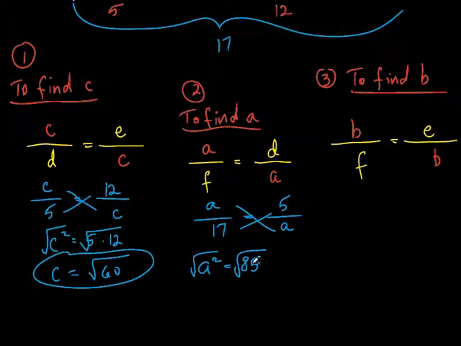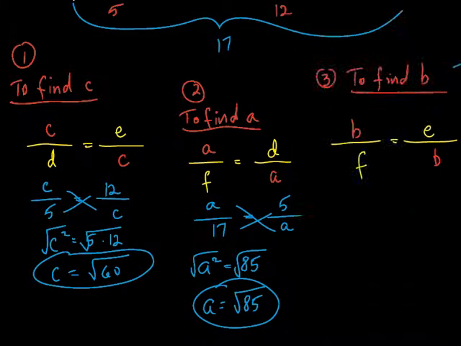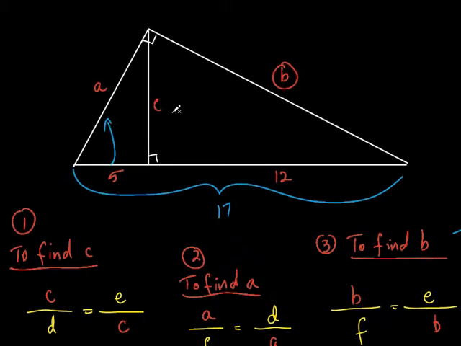The square root of 85 is a lot different of an answer than 85. So, well, 85 is an exact answer, but it's not the correct exact answer, right? So that's what it is right there. Again, let's just see if it kind of makes sense. Square root of 85. Oops. It's around 9.2. So you don't have to know. I'm just doing that as a little check. Does that look like it would be right? Absolutely. All right.